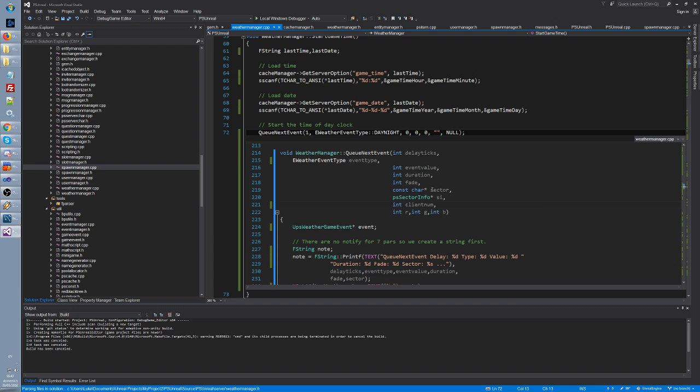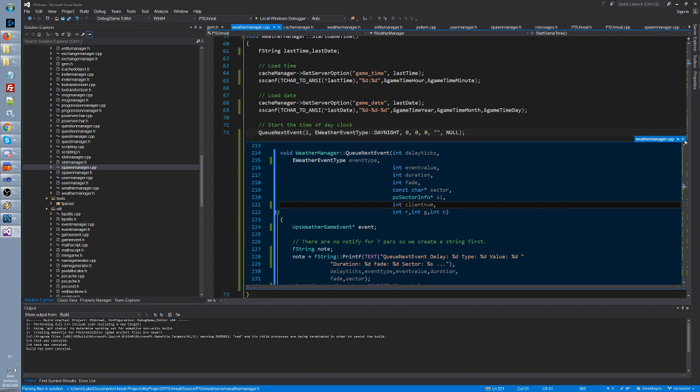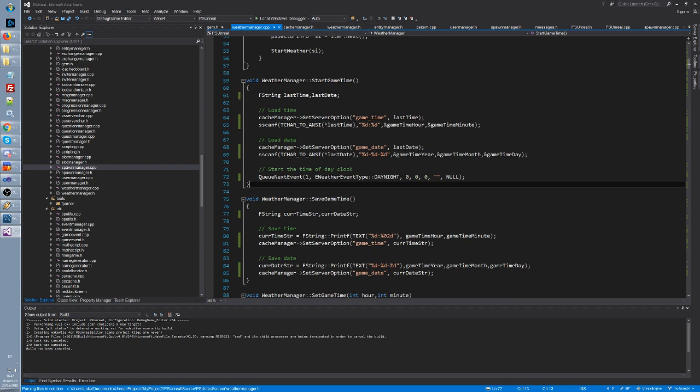Okay. So other things that we need to do, we could comment everything else and just test this single piece, because at the end what we want is that when the server starts, it reads these parameters from the database and sets the time of the day to be the one that it just read from the database.